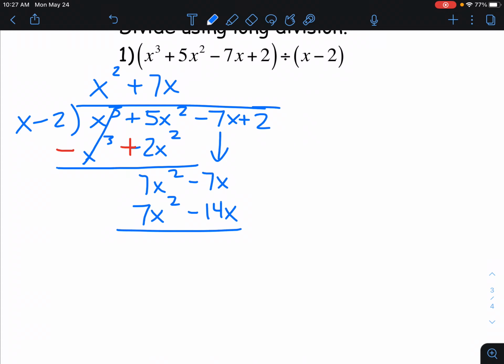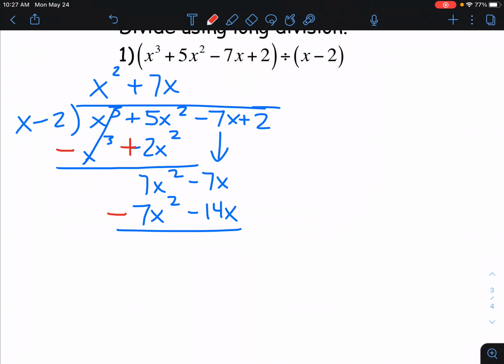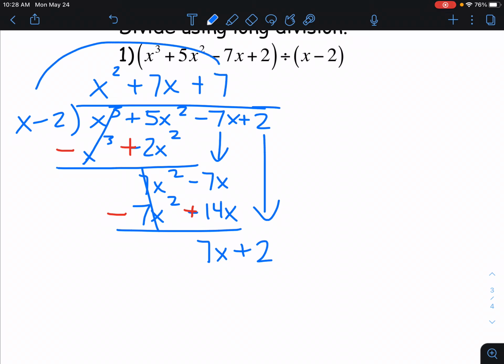And then we need to subtract the bottom row. Subtract, and this is a minus, so change it to a plus for double negative. Cancel, and then do the math in the second column. Negative 7x plus 14x is 7x. And then bring down the next term. And now let's do the cycle for a third time. First term divided by first term. What's 7x divided by x? That'd be just 7. So put a plus 7, and then distribute one final time.